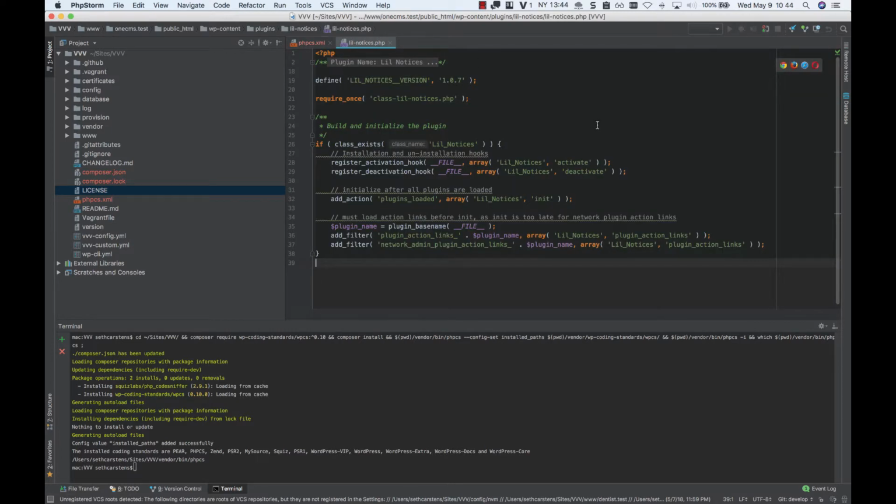Next, how do we know that this is working? Well, I have prepared this PHP file that's got a couple of problems in it. You can see here with the squiggly underline that PHPCS has a problem with a few lines. These are comments that aren't ending in a full stop, as in they're not written as statements, so they don't have a period at the end. So let's fix that. We're going to add a period at the end of each of these lines, and most of our sentences should probably start with a capital letter.